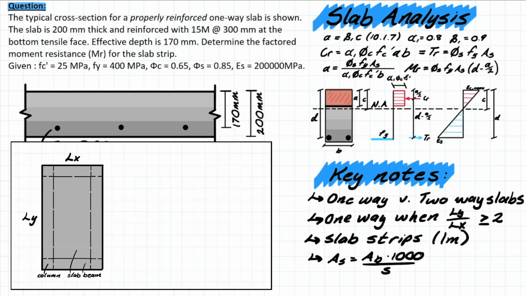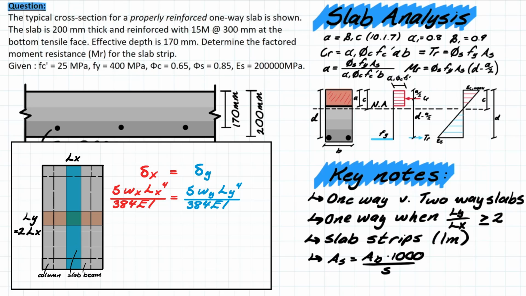But how can I prove what I just mentioned earlier? I mentioned that 90% of the load is going to transfer in the short direction. Well, we can look at a typical one-way slab configuration, which I've set up here, and look at the Ly and Lx. But now I'm going to set Ly equals 2Lx to satisfy that one-way slab requirement. Now, what else do we know about this slab? We know that max deflection will be in the middle for a uniformly loaded slab. And since these strips share the same midpoint, we can use the same equation for deflection for both, assuming that we have simply supported conditions for both ends.